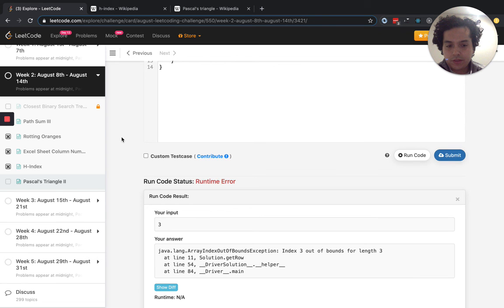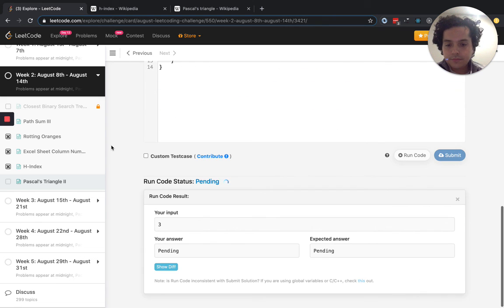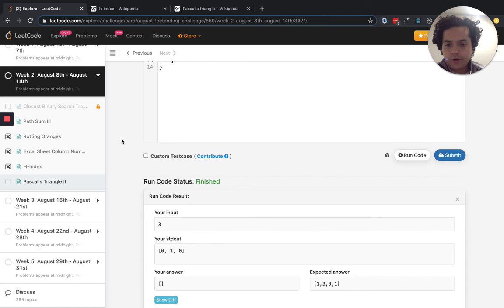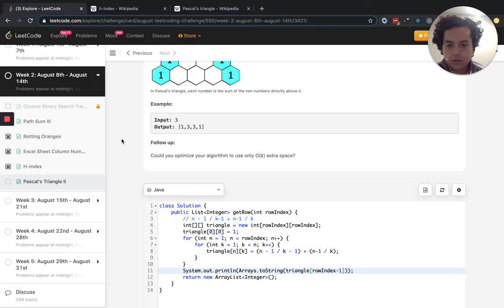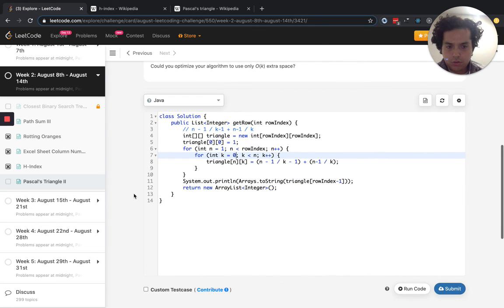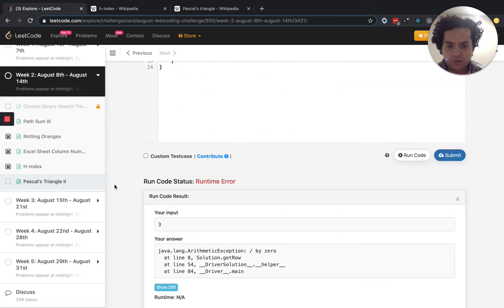Right, index. So -1. Okay. So 0, 1, 0. So maybe I got this one wrong. Zero is going to cause some issues. Yep.